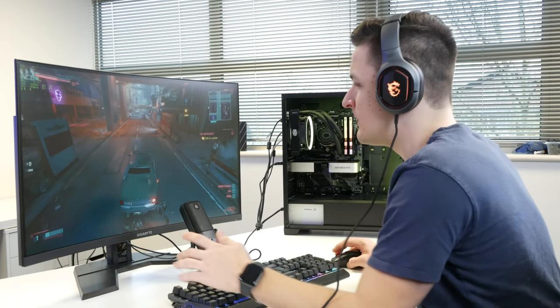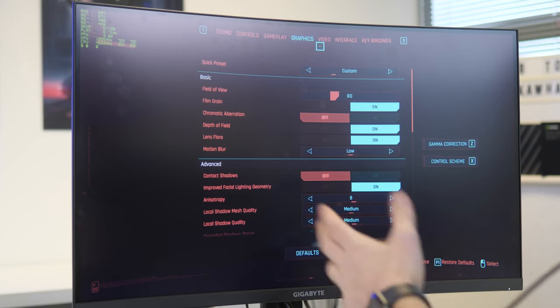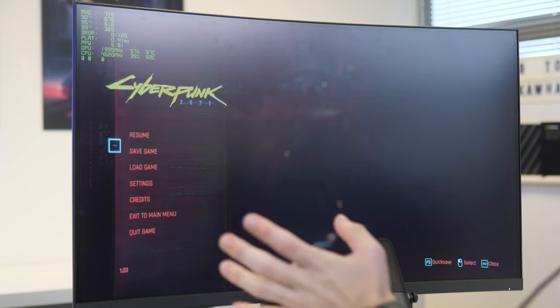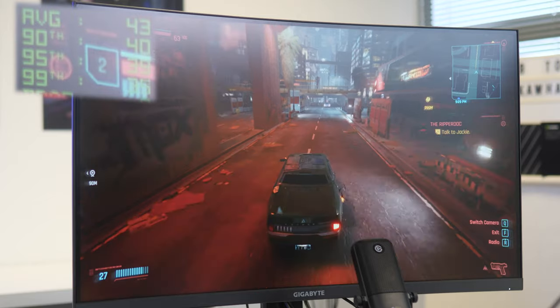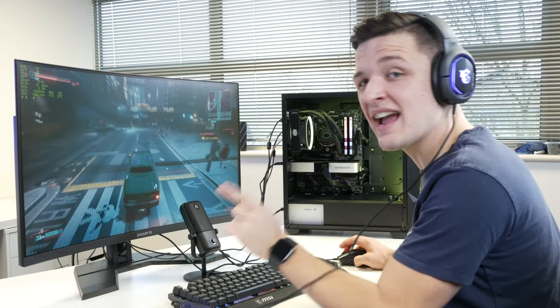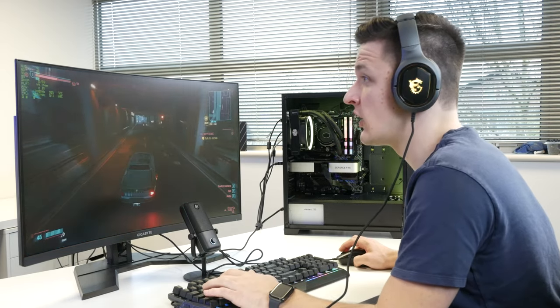I know what you're thinking, James. You're playing at 1440p. Most people with a system like this are gaming at 1080p high frame rates. So let's drop it down to 1080p first of all. Hit apply, there we go. We're going to keep DLSS off and ray tracing on so we can see what upside we get. That's taken us to about 42 FPS, which, let's be honest, is still not very good, but that is with DLSS disabled, and that had a huge performance hit last time around.